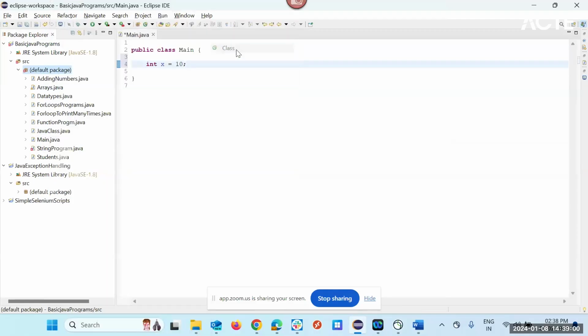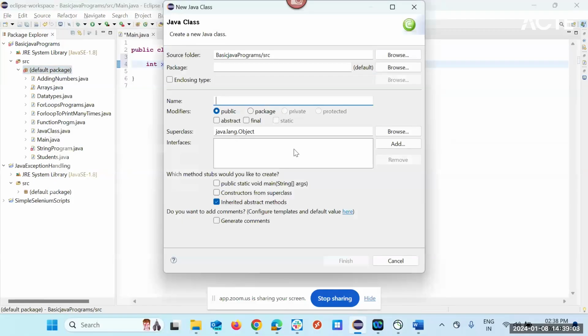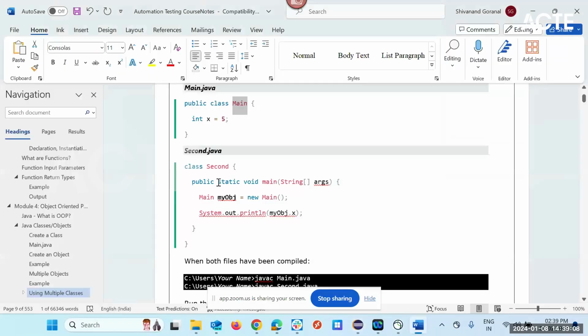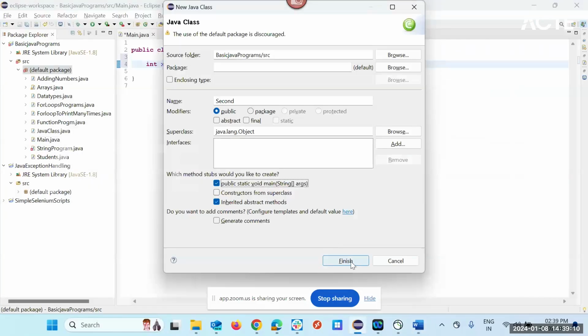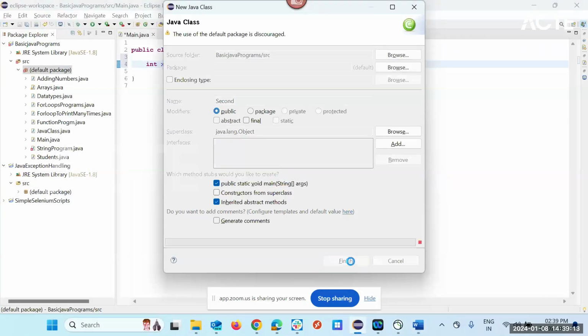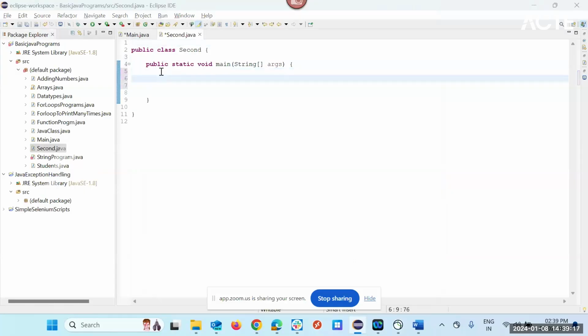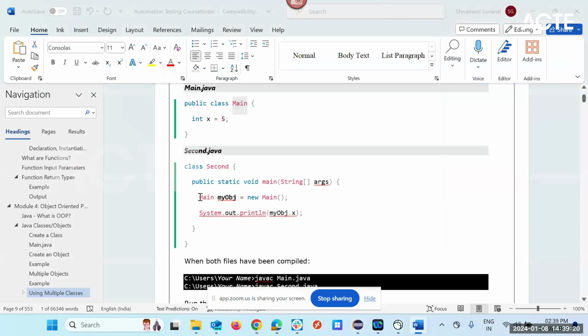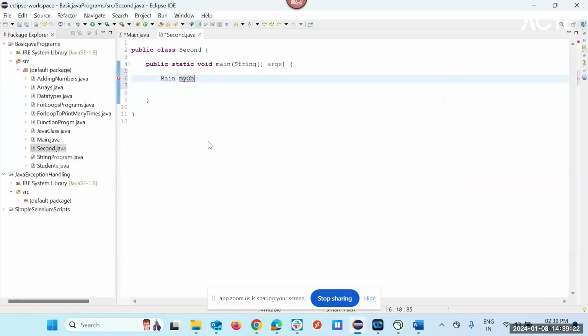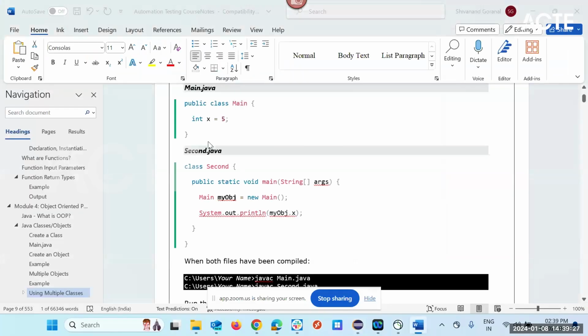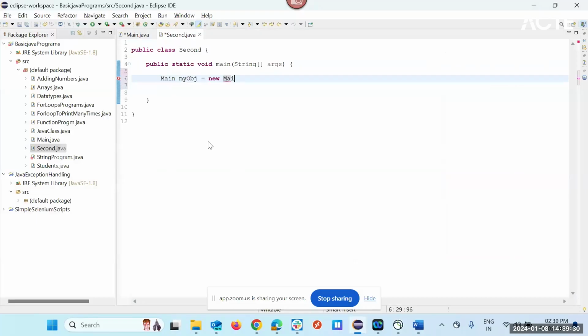So we write a second class. In that we will use the main method, because you want to run the program, and to run it you should have a main method to execute it. Inside this method, they are creating an object for that class. It is already taking from this class.